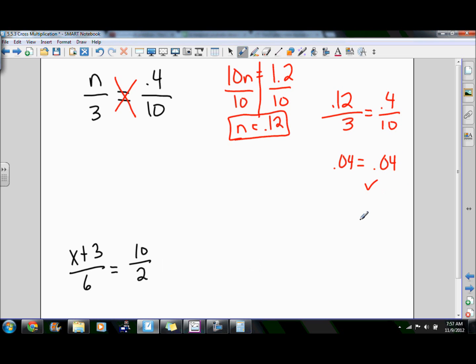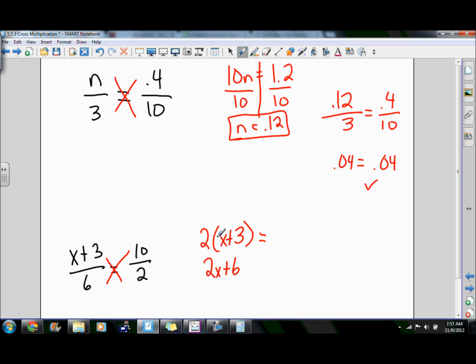Now down here on the bottom, Rachel's going to be really pumped because the distributive property is back. The 2 is getting multiplied by this entire quantity, x plus 3. Okay, so the 2 is getting multiplied by each of these terms. 2 times x is 2x. 2 times 3 is positive 6.